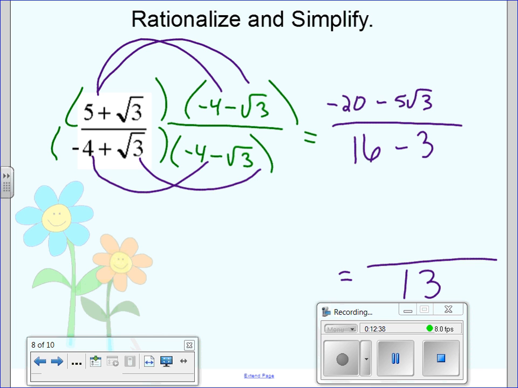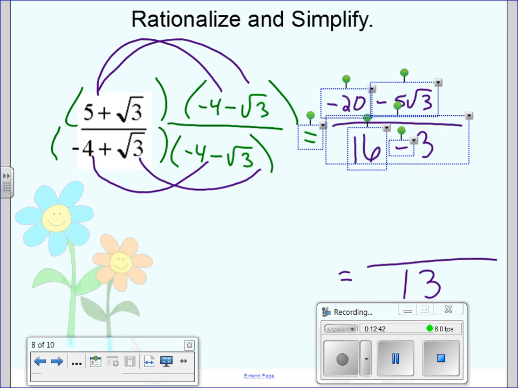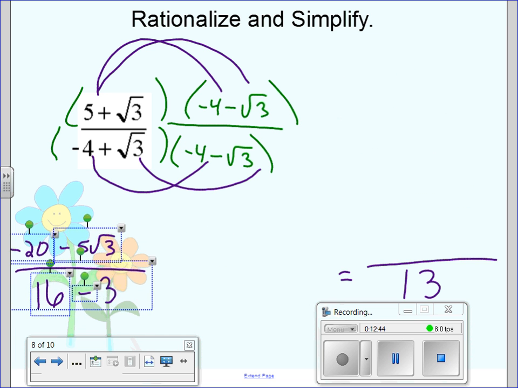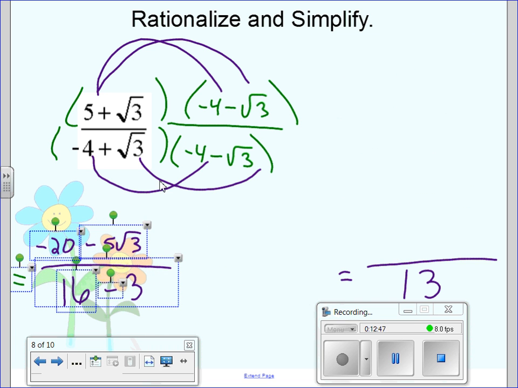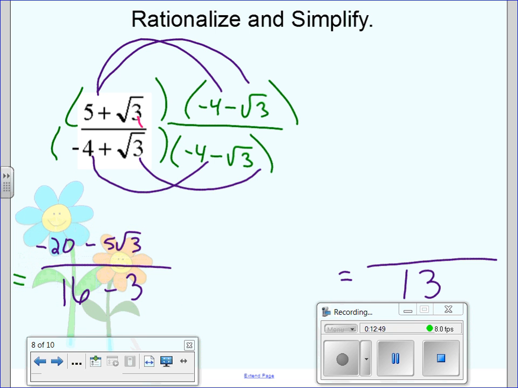I can already tell I'm going to run out of space. So I'm going to actually just move this down to the second line. Okay. I have a problem of writing too big. All right, my next FOIL would be the inside with the inside. So that would be a -4 radical 3. And then last would be my last with my last, negative radical 9. Which again, that negative radical 9 is actually just -3. The square root of 9 equals 3.